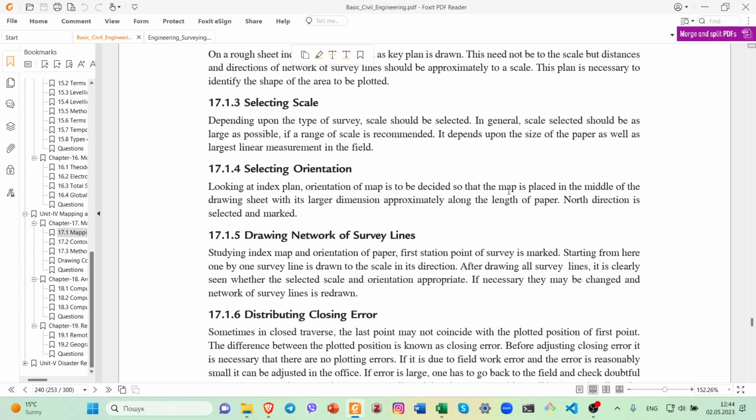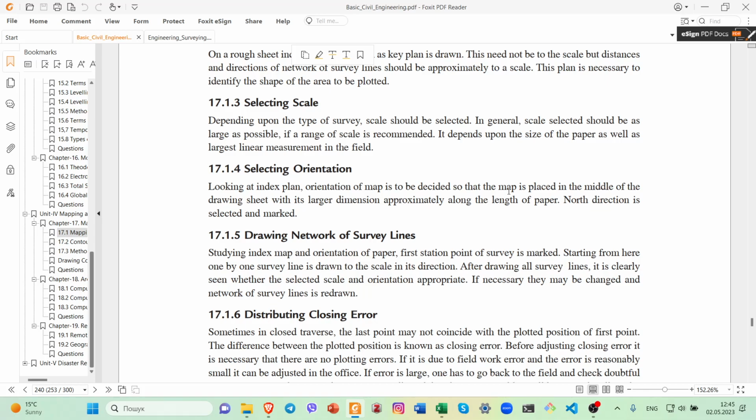However, in civil engineering, while making the plan of a civil engineering object, a civil engineering construction territory, we can use different scales.